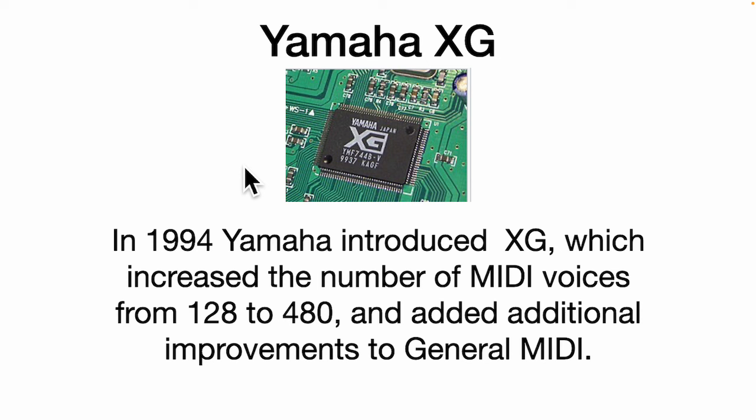Well, in 1994, Yamaha introduced XG, which increased the number of MIDI voices from 128 all the way up to 480. And it added additional improvements to General MIDI. So Yamaha says, no, 128 voices is not enough. We're going to quadruple that to 480. So they introduced Yamaha XG, and eventually it ended up just being a chip inside the keyboards, and that's what it is today.